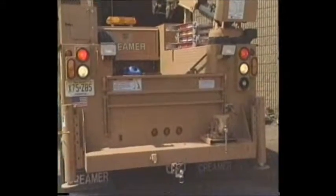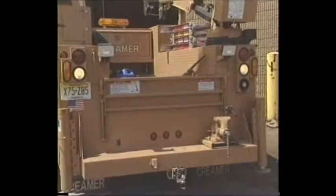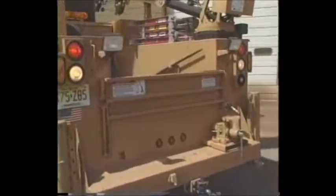Backup alarms must be working and audible at all times. Any alarms not working must be fixed immediately, or the equipment should be shut down until this repair can be performed. There should be no exceptions to this rule. Operate all vehicles at the posted speed limits and always pay attention to your surroundings. Special attention should be paid when transporting equipment with a vehicle or trailer.